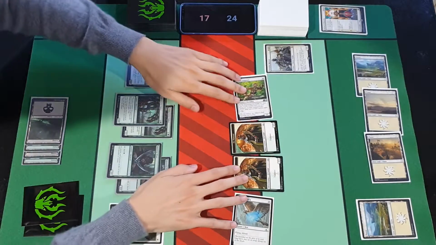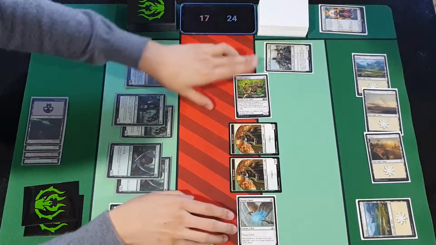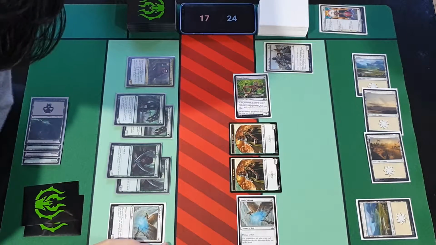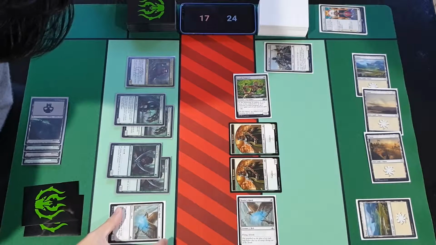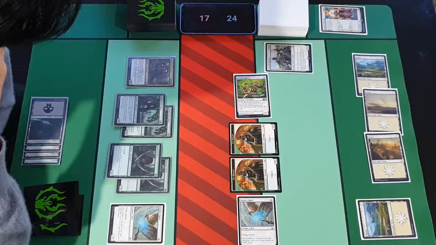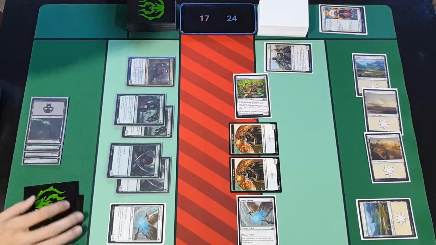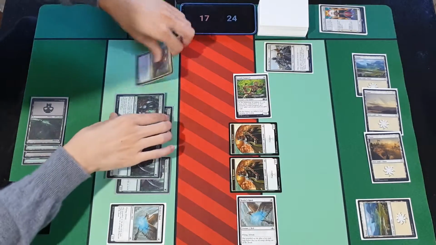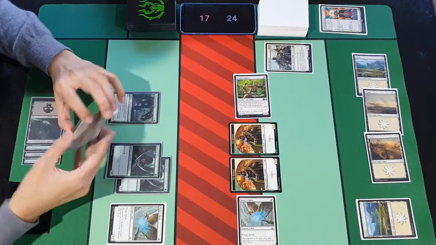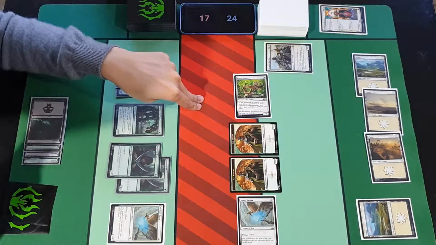So let's take a look here. So those are already 5/4, right? Yes. +2/+1 and +1/+1. 5/4, two 5/4s, a 2/2, and a 3/3. 5, 4, 5, 4, 2, 2, 3, 3. That's 15 damage.